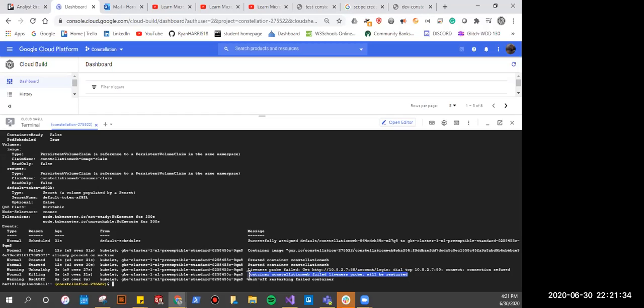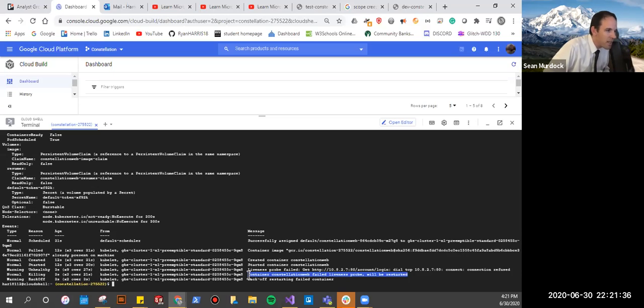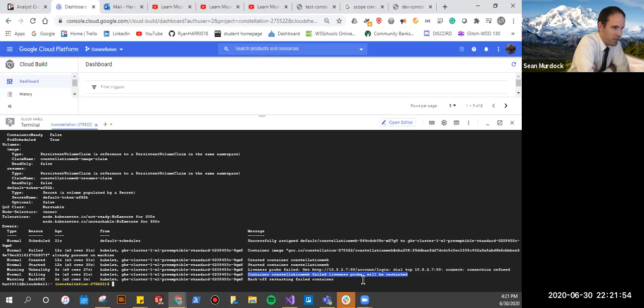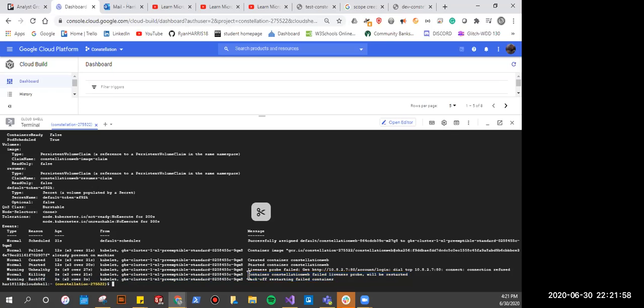It tries to do a GET request on the login page just to see if the browser, like there's not a real browser, but it's as if there was a browser pulling the login page. And if the login page doesn't respond, then it assumes it's not running, which is usually a pretty good assumption. Yeah, that makes sense.